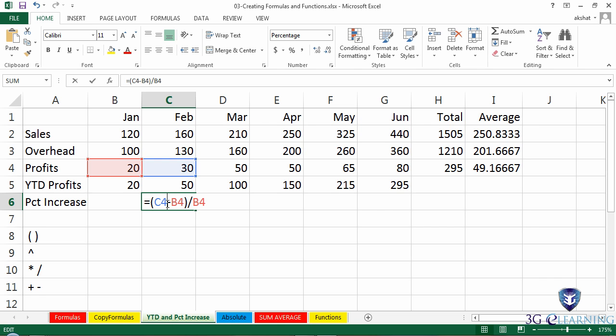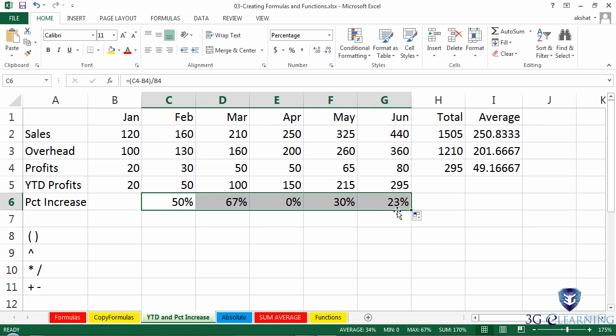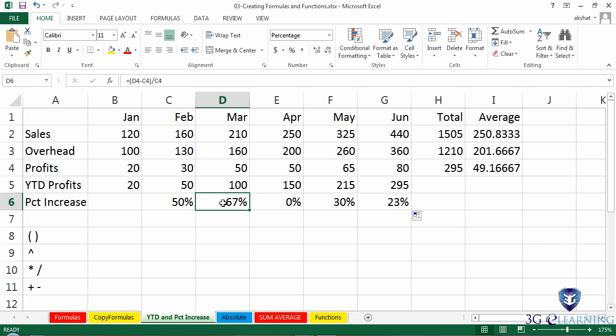In cell C6, we're calculating the relationship between those two cells. In these cells here, we'll be doing the same kind of calculation with these two cells. So we're back to cell C6. We'll drag the fill handle in the bottom right hand corner of the cell into these cells to begin analysing the other data. It says that in the first 6 months we grew by 50%, then by 2/3, 67%. It then went flat, and it grew by 30%, and then by 23%.